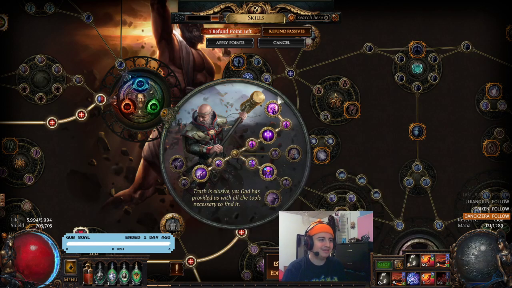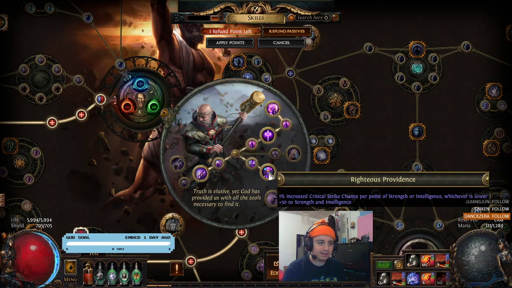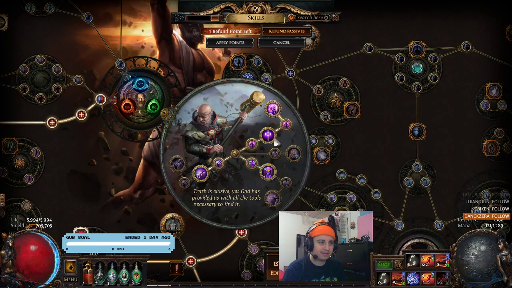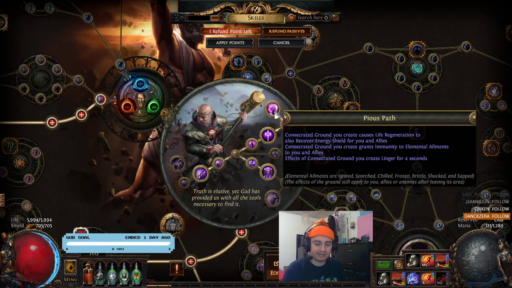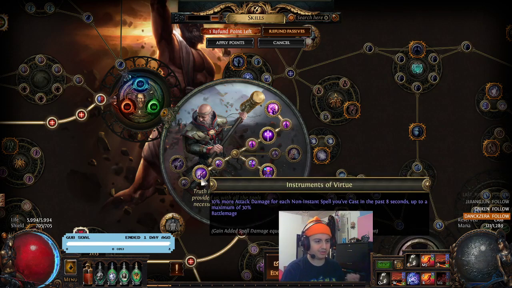You don't have to worry about it so much like you would with an Instruments of Zeal sort of buff. Pious Path is just kind of there, and these would be the first two. You can maybe go for Righteous Providence before this. You do want Pious Path before you get into maps, and Battle Mage is definitely last, or Instruments of Virtue rather. I just call it Battle Mage because no one really cares about that first one. It's really the second one that matters.